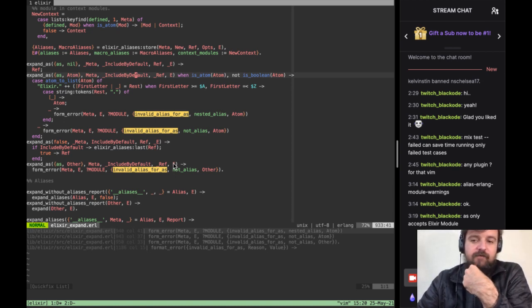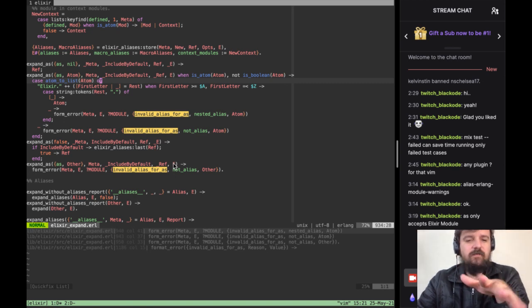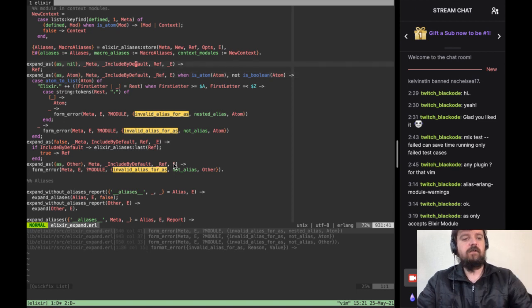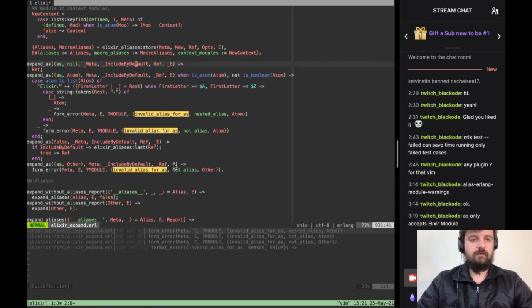And I'm not really an experienced Erlang developer. I am one of those that can read it, like, okay, I can understand, because I have small notions of how it works in Elixir, and it's pretty close. As you can see, here's one of the clauses for the expand as function.